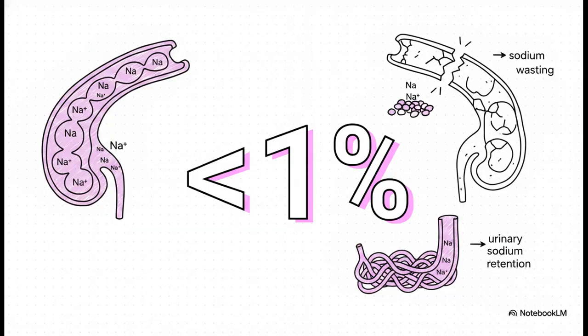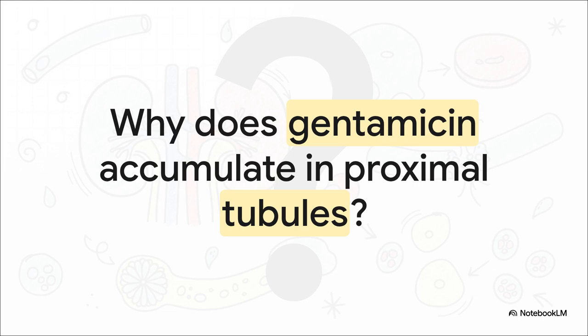The FeNA is classically less than 1%. Now, why is that weird? Well, most intrinsic injuries, like classic ATN, result in sodium wasting because those damaged tubules just can't reabsorb sodium anymore. So the FeNA is usually greater than 2%. But radiocontrast uniquely causes profound vasoconstriction and altered microcirculation right alongside that tubular toxicity. So it presents with urinary sodium retention. On the labs, it actually looks like a pre-renal state, even though it is very much an intrinsic injury. Let's evaluate the patient right next door.